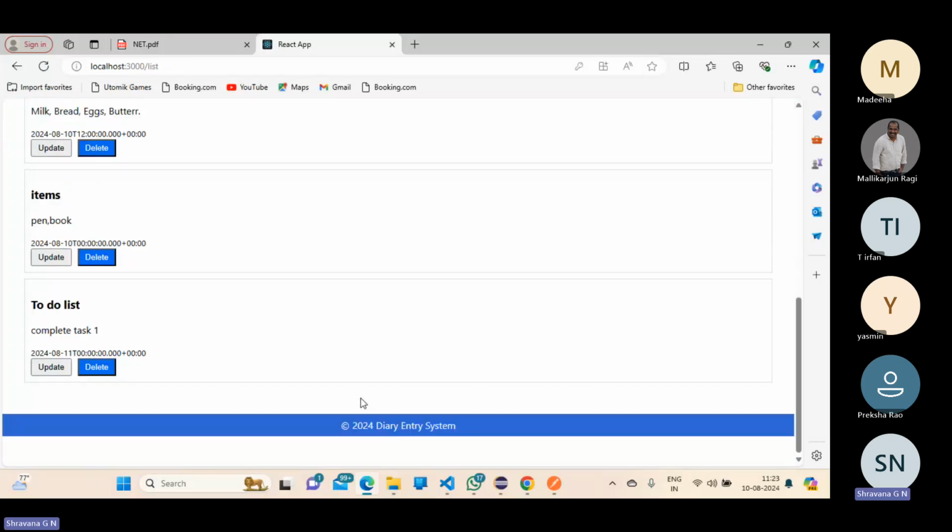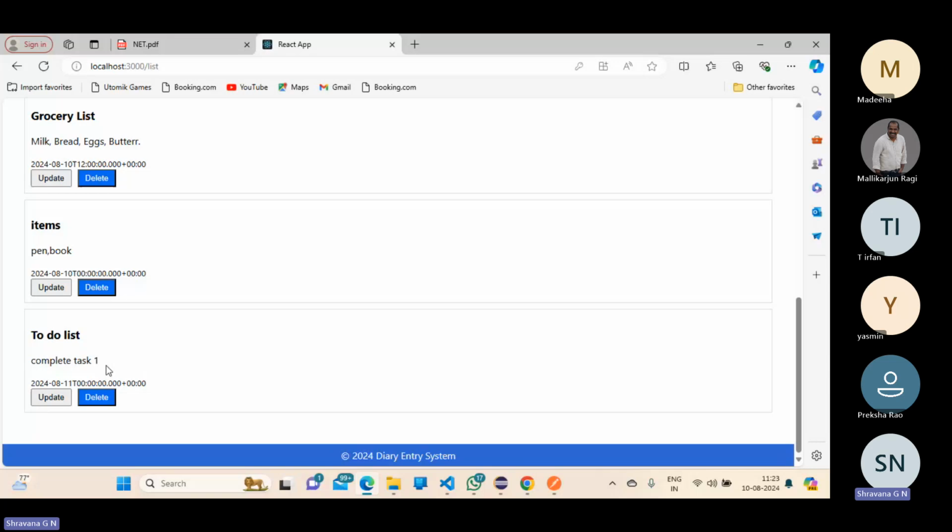After adding, it will show the list page. Here the data has been added. Here I can update or delete the data.